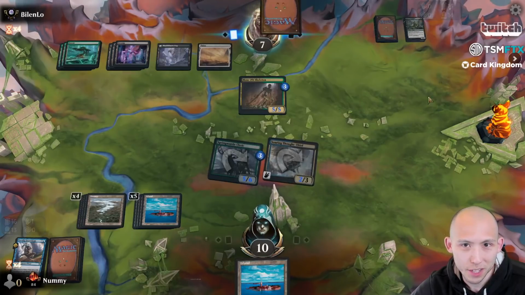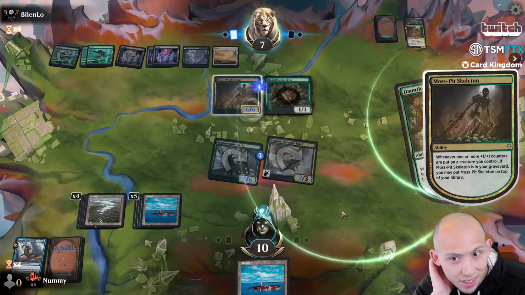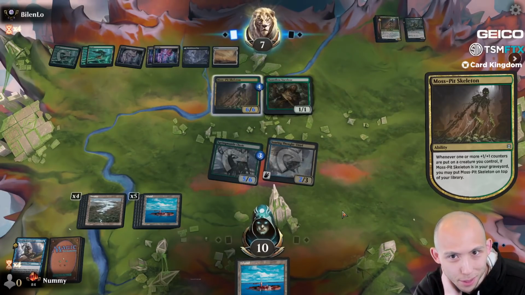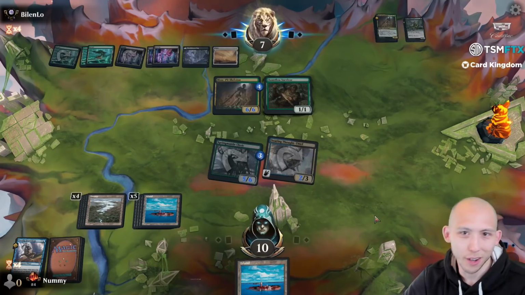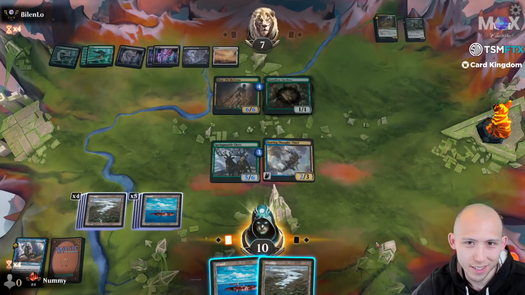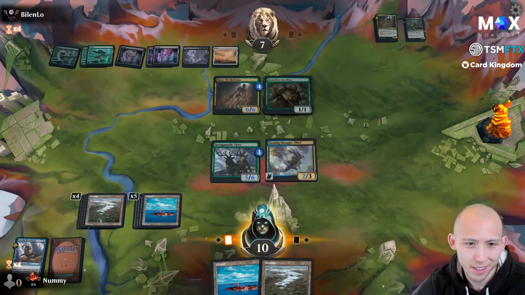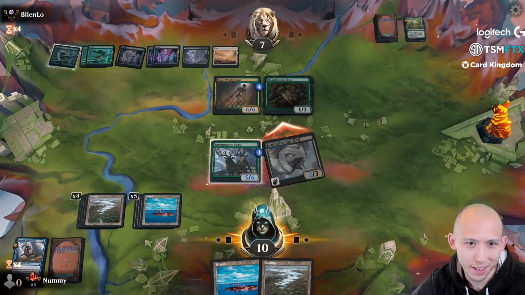I wonder what they're splashing white for. Oh my gosh, are you kidding? That's so absurd, because I milled a skeleton too. Holy crap. This is unreal. Getting very unlucky. Good thing we can just mill it back. Funny.